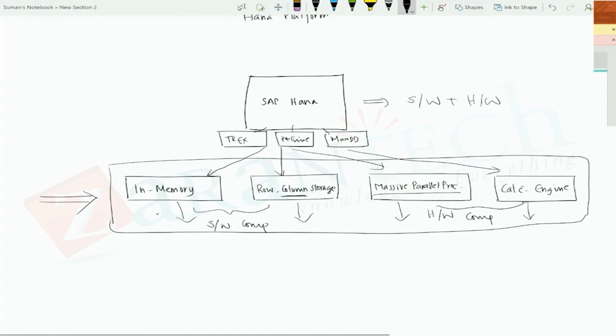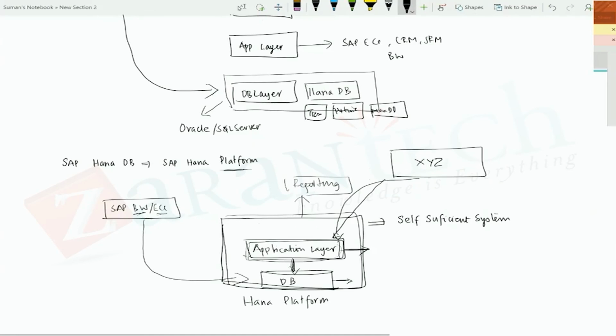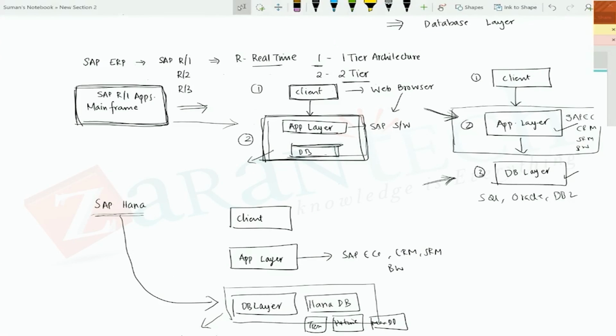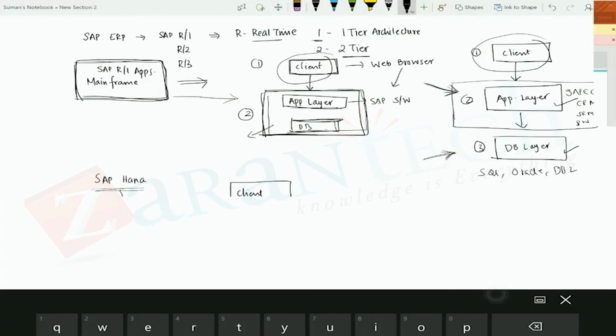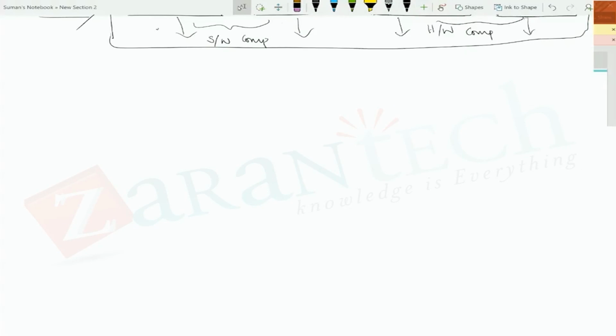Once we have done that, you have been hearing, when I talk about the architecture, there is a functionality called a client. We have been referring to this client. Anytime you try to access an SAP product, you always use a client to access any SAP product. So tomorrow we are going to see what those clients are. What are the clients that we are going to use?